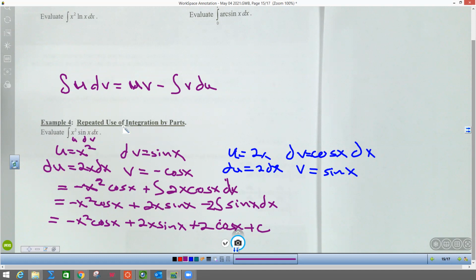So sometimes you've got to keep doing this over and over again until you get finished. I've had to do it as many as 4 times before, so there's no guarantee that just twice is going to get you there. So you just keep going until, like if you have a cube here or a 4th power, you're going to have to keep doing it a lot of times, whatever this biggest power is, until you get it down to where this du part just becomes a constant. So that's a repeated use of integration by parts.